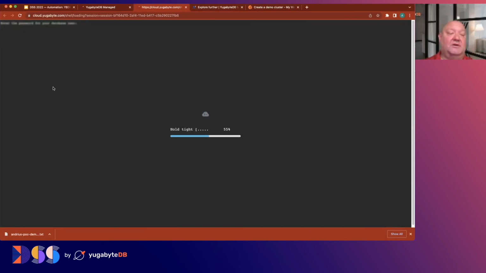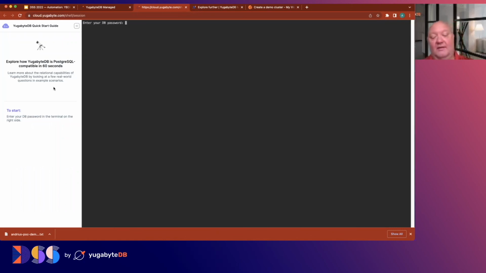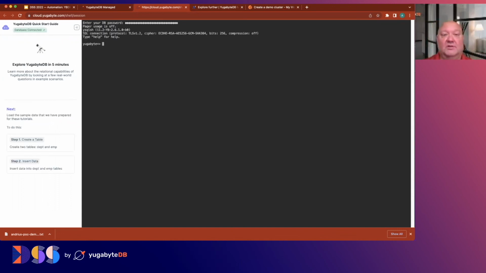You'll get a message here on the far left-hand side, and you put in a password. The password is provided when you create the cluster. You get the option of creating an account. In this particular case, I'm using the default admin and auto-generating a password to log in.